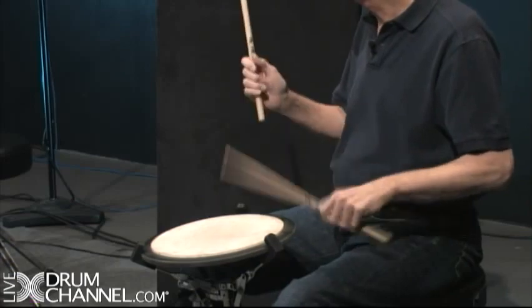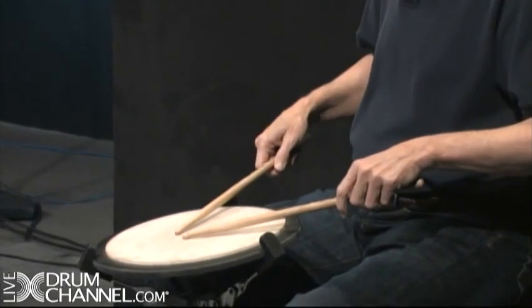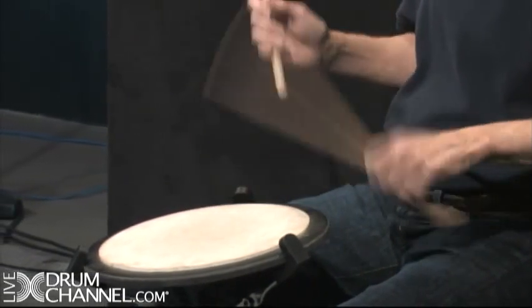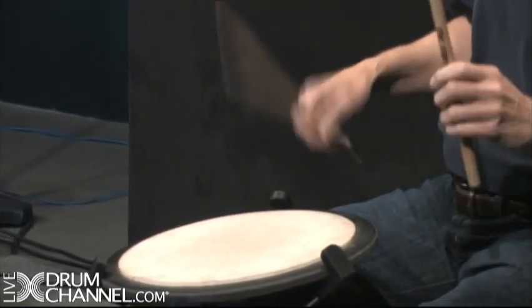And you see this in the technique lessons on Drum Channel. I went at great lengths with Ralph Humphrey, who gives you this lesson, a little more advanced version of it, where he bounces a basketball, and we look at the basketball bouncing, and we look at the stick hitting the pad and rebounding off of the drum. So I'm going to do two things. Adam, if you can come in real close on the point of impact here, where I'm actually striking the drum, I'm going to play in a way in which I'm not letting the stick bounce off the head. Now I'm going to let it bounce. It feels very much the same to you.